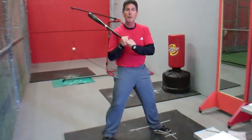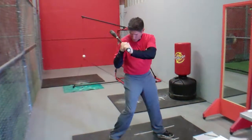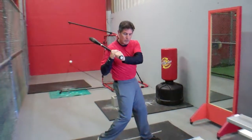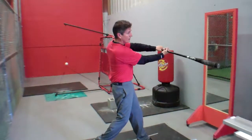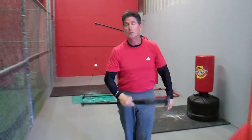So I get my feet ready, my hands and everything ready. Once I start my swing, there's my feet, my knees, my hips go, and that's going to yank my shoulders around, which pulls my arms through, and then my arms push the bat through and my hands finish everything off. And that's basically the kinetic chain.